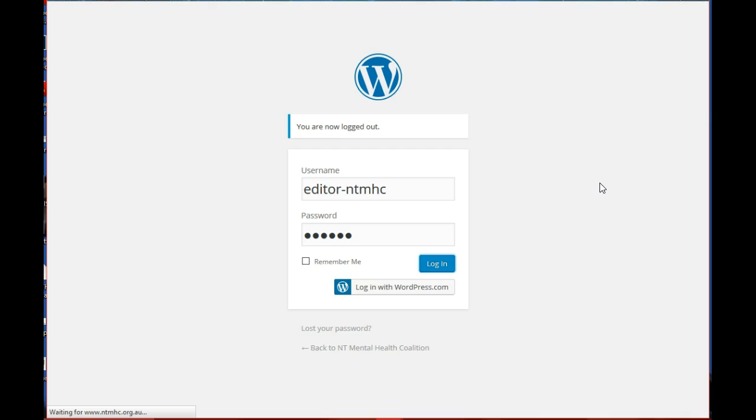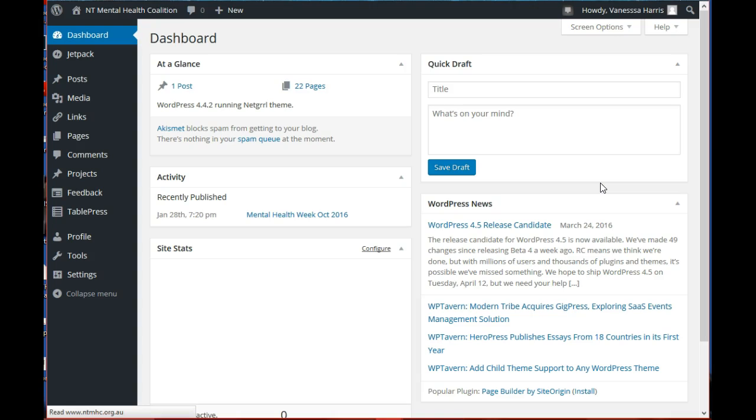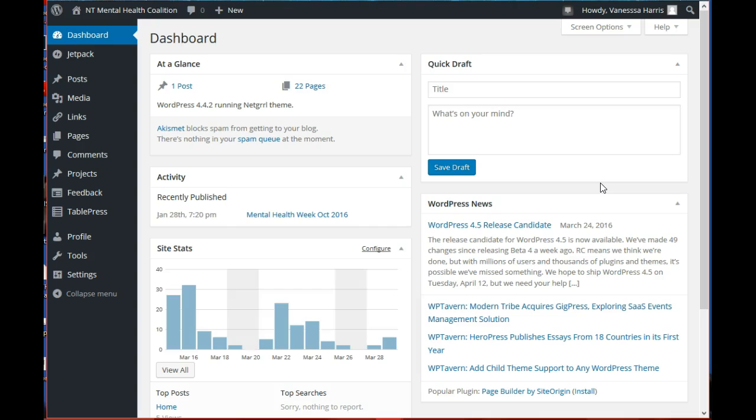There's another level that you may be interested in using, and that's the one below editor. Using the author login details, a person can go in and make changes to the website, but they can't make them go live. So you might have some new staff member who you want to go through and make little changes to the site or add new pages, and once they've done those, the editor or the administrator can go in and make those changes go live. So it gives you that extra level of checking if you want. So now we're logged into the dashboard, and this is where you do all of the changes to the website.